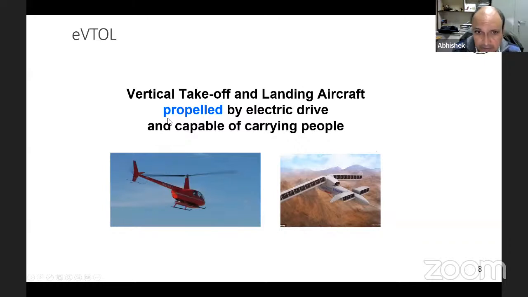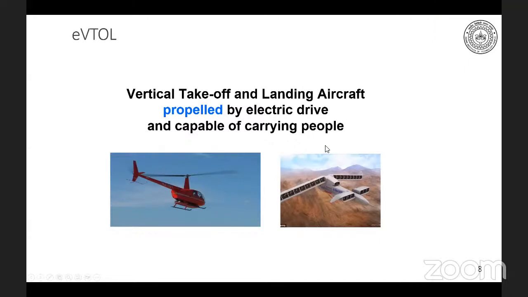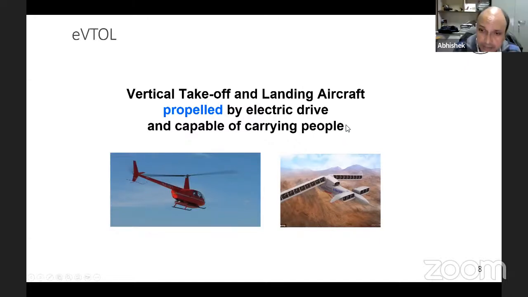But let's first understand what an eVTOL is. A vertical takeoff and landing aircraft propelled by electric drive and capable of carrying people is what people are calling eVTOL, or electric VTOL. It doesn't mean that if I use an onboard generator and engine, it is no longer an eVTOL. It's still an eVTOL because your main propulsion system, for example rotors, ducted fans or propellers, still has electric motors, and the way they receive power is by electric means. So that's what makes it electric, even though you may have a fuel cell, or a diesel power generator, or any other power plant to generate the electricity.